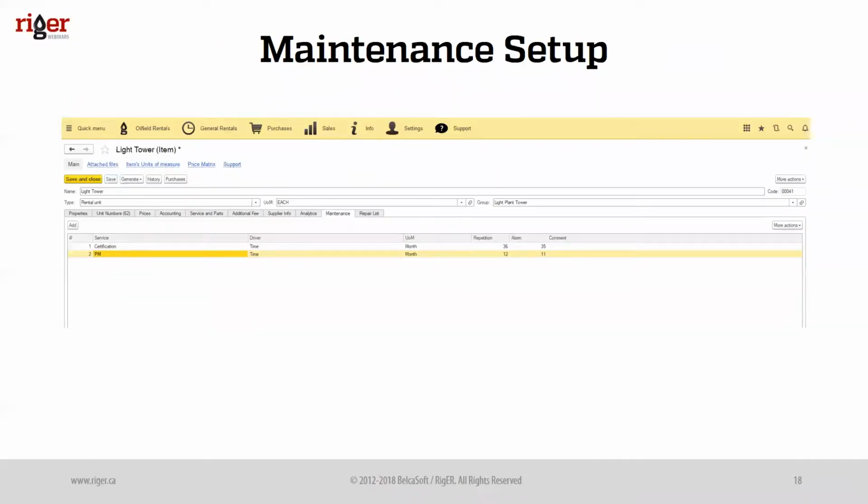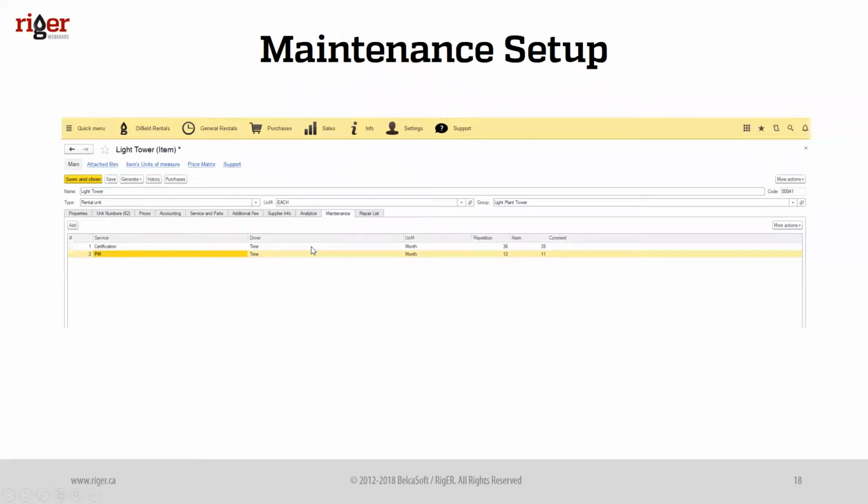For every single item, we can set up a maintenance schedule in RigER. For example, assume that this unit requires a recertification every 3 years. The driver will be time, and the unit of measure will be month.